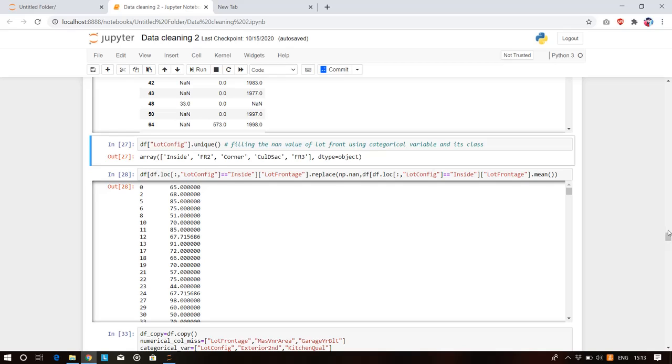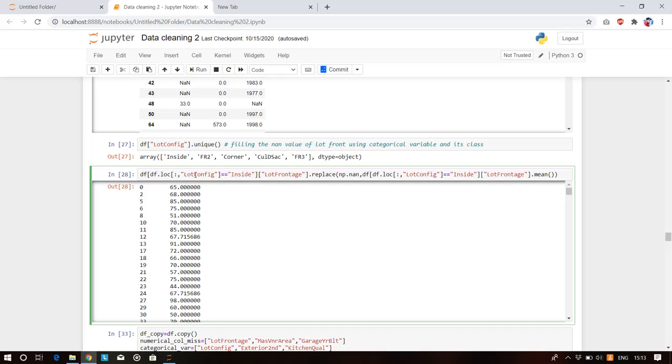Okay, so what I will do is I will impute the mean value through this. On lot config, I will impute the mean value inside lot frontage using this categorical variable whose name is lot config. So I've used the function df.loc.